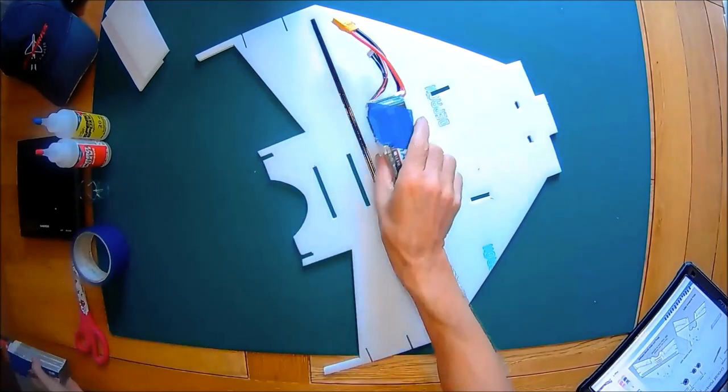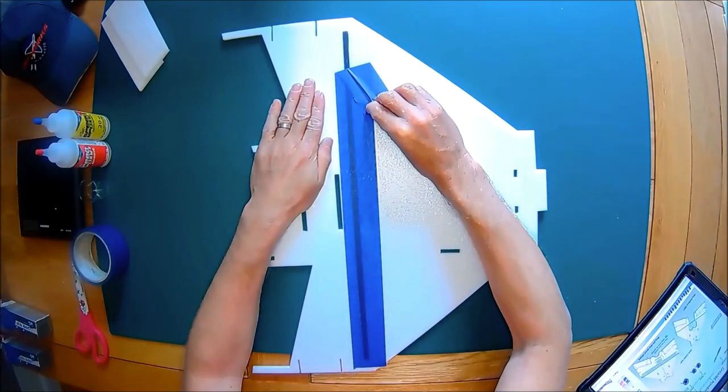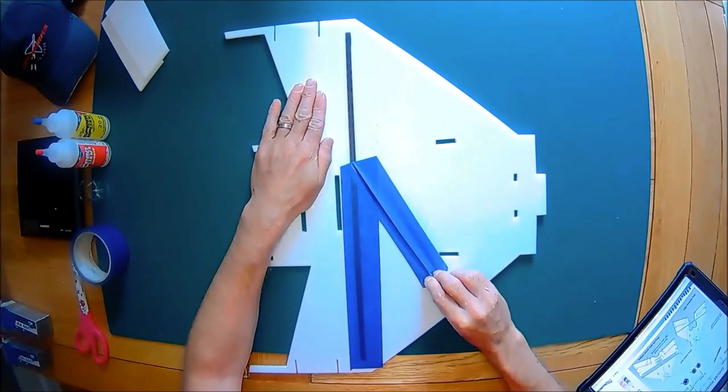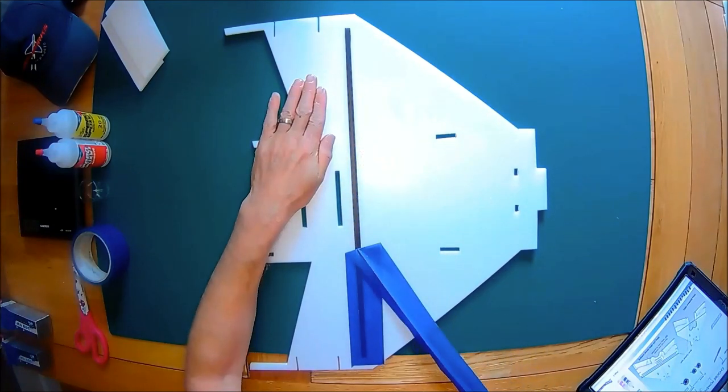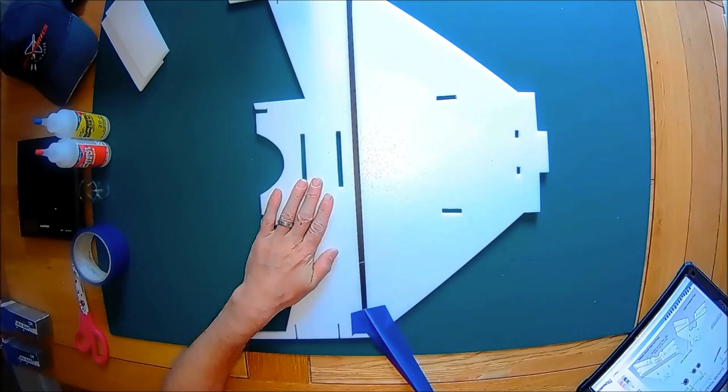Twenty minutes later and the epoxy should be set. Remove the batteries, flip it over, have a wee test, and then gently pull off the masking tape to reveal a fantastic, nice, flat finish, providing you've done it on a flat working surface.